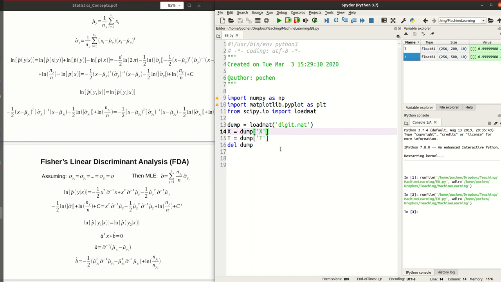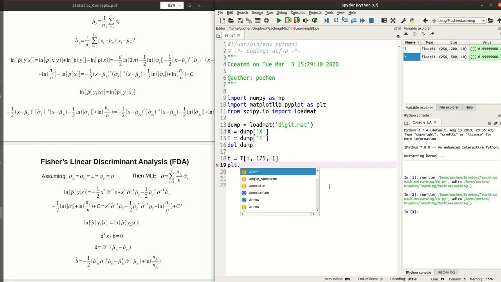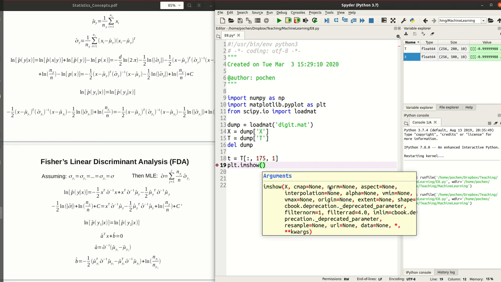So how do we visualize this kind of image? Suppose we want to take a look at one of the images in the testing data. T is going to equal capital T. We want to get all the pixels, and suppose we pick a random image, say the 156th image, and then the first category. All we have to do is use the plot command, using matplotlib. In order to show a two-dimensional image, we use imshow.